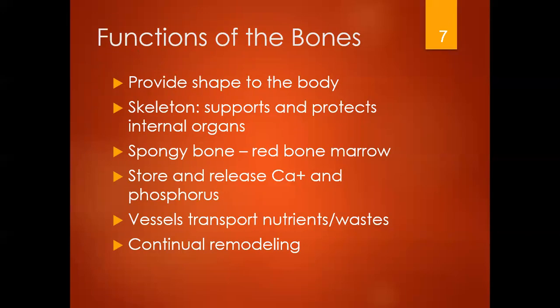Okay, functions of bones, what do they do? Well, they provide shape to our body. The skeleton supports and protects our inside parts. For example, our ribs protect our heart and our lungs. Spongy bone, we talked about, has that nice red bone marrow, which produces red blood cells, white blood cells, and platelets.